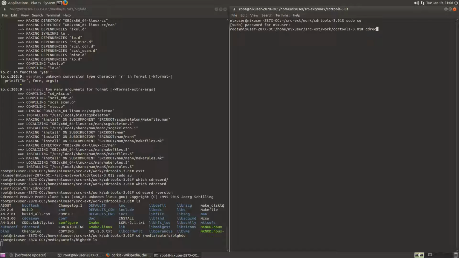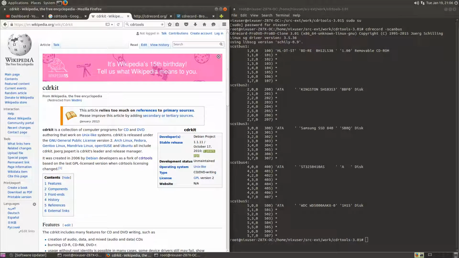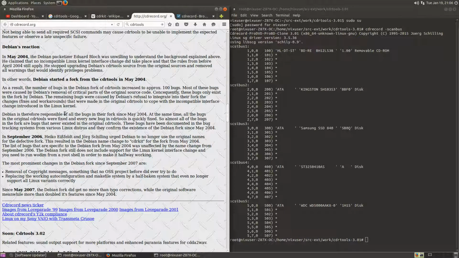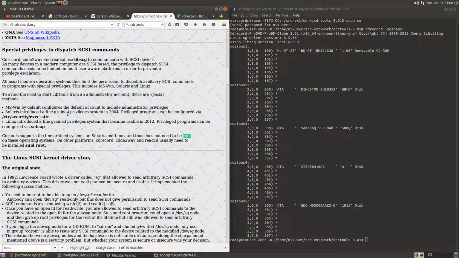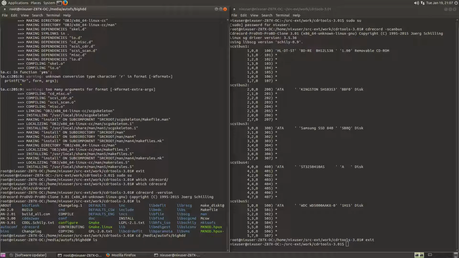Great, CDRecord, and then I'll do scan bus. It's one of those rare applications where Jörg says that you should run it as root. I'm pretty sure he says run it as root. Have a look. It doesn't, but on other systems it might seem that it needs. Okay. Yeah, fine. So I don't need to run it as root. That's cool. So we'll actually get out of root for that in a minute.